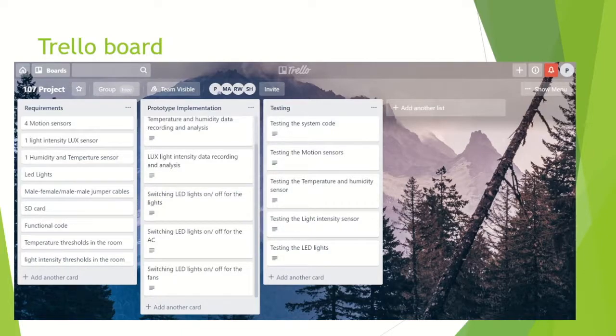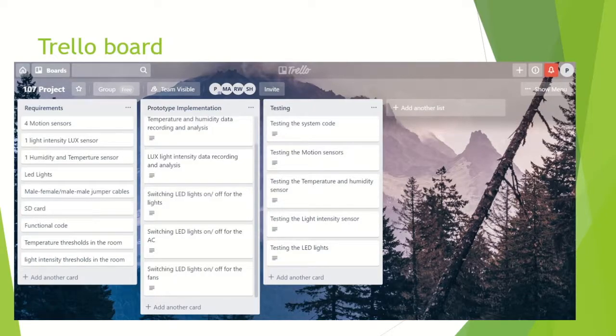For project implementation, the temperature and humidity data is recorded and analyzed, as is done with the light intensity data. After analyzing this data, we will be using it to determine whether there is any need for a light or a heater to activate. For our implementation of the prototype, we will be using LED lights to represent the appliances that our system will be acting upon. These LEDs will switch on and off according to the environment around them.